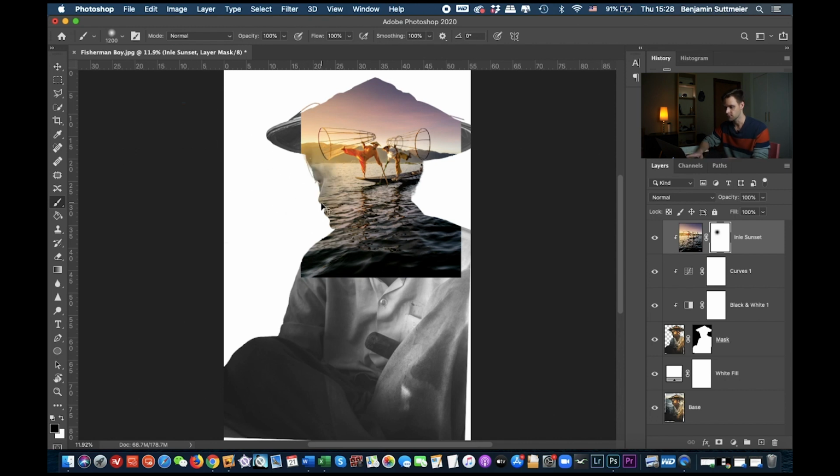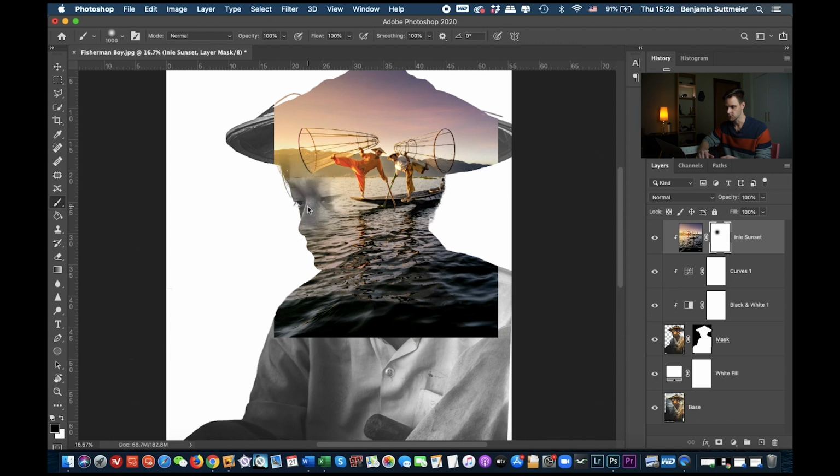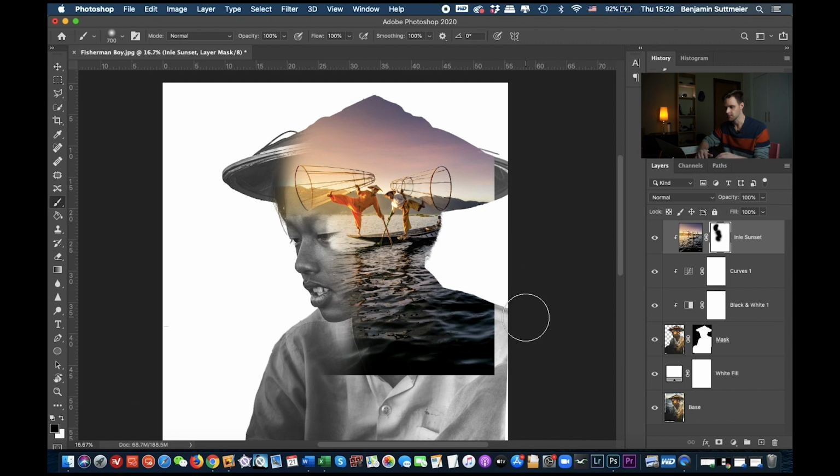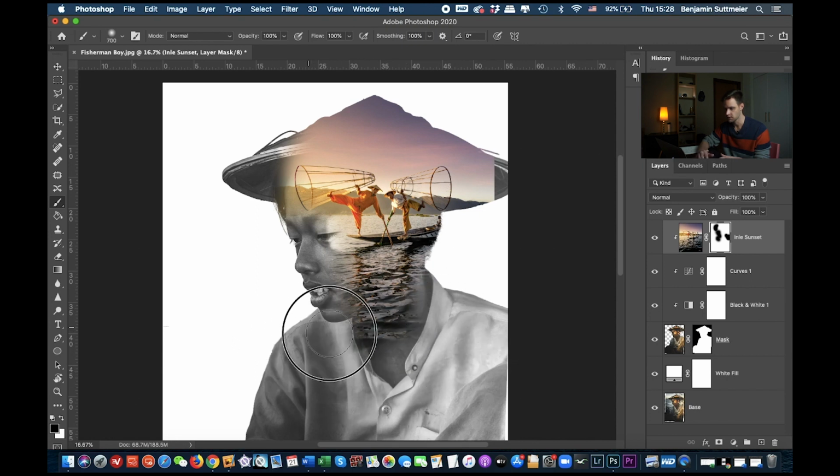Pretty much all I want to do now is just reveal some of the facial features. So I'll click around this area, and I'll get the chin in there as well. I'm going to fade this out. That's pretty good. I just need to cut off some of these transitions, so I don't want to see the edge of this photo. Something like that to fade it out looks good. I might just cut that off later by cropping it out, but I'll make that determination later on. Right now I want to bring back enough that we can just get the neck in there. I'm going a little too far, but that's okay. We'll fix it in a bit. So that looks pretty good to me.